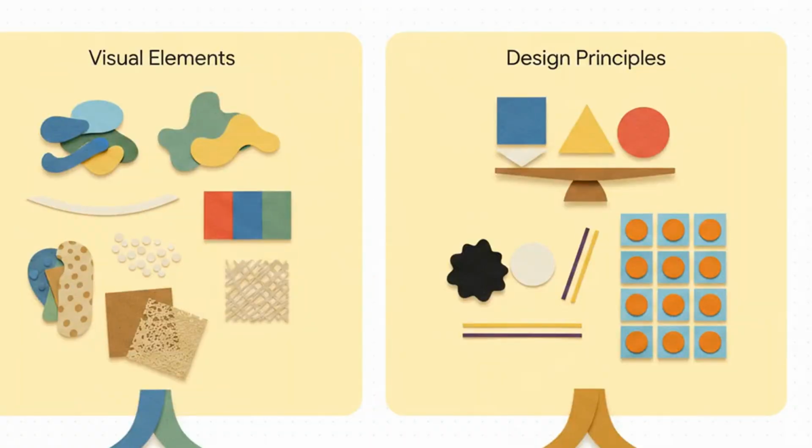But before any communication can actually bloom, it needs nourishment, it needs grounding. Let's cast our eyes down to the two bottom leaves or roots of our diagram. Over on the left, we have visual elements, and on the right, design principles. You can think of this as the soil of our ecosystem. Visual elements are the raw materials, so the lines, shapes, colors, forms, and textures. And then design principles, those are the structural rules of physics for how you combine those materials effectively. It's kind of like gravity for visuals. You simply cannot have any of the complex disciplines up above without these foundational structural supports anchoring the whole thing down.